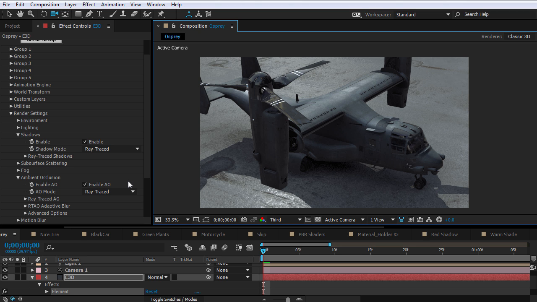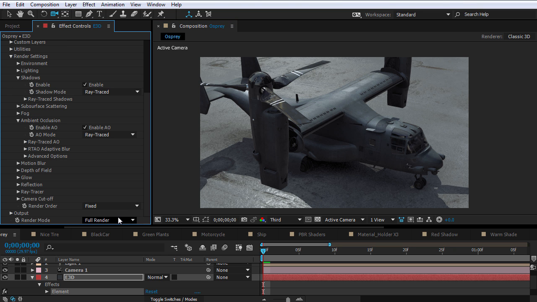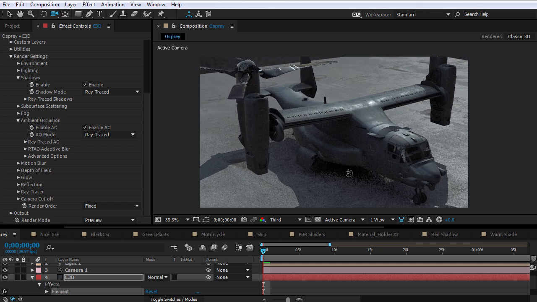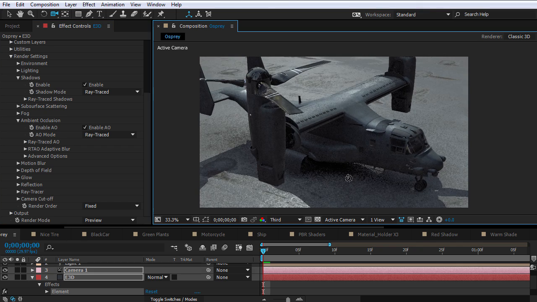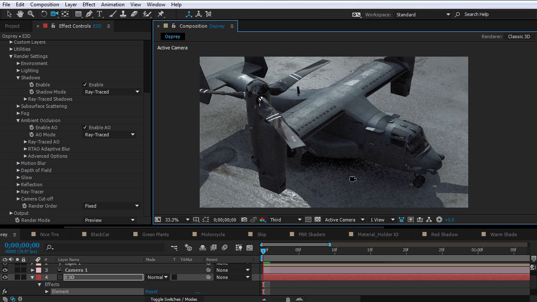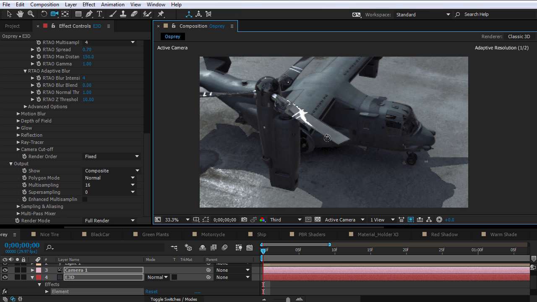Now, if you've ever seen a real-time ray trace renderer, you see the samples fill in as the time goes by. So you can see the frame fill up and the noise slowly go away. Now, the way that After Effects works is you have to define how many samples you want. So if you want to get interactive performance, you can set the render mode to preview, and that will lower the amount of ray trace samples, and you can actually move around and set your shot up pretty reasonably.